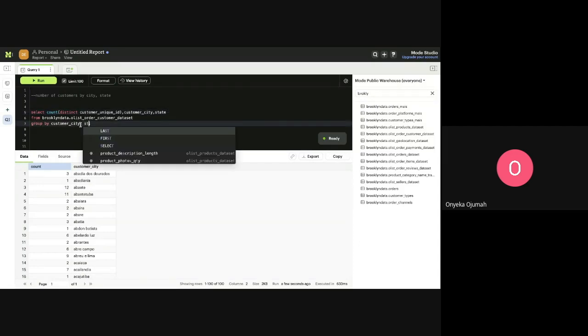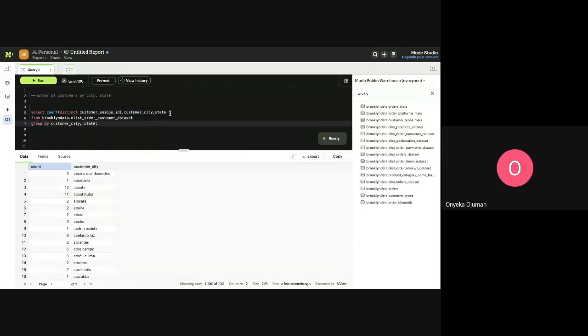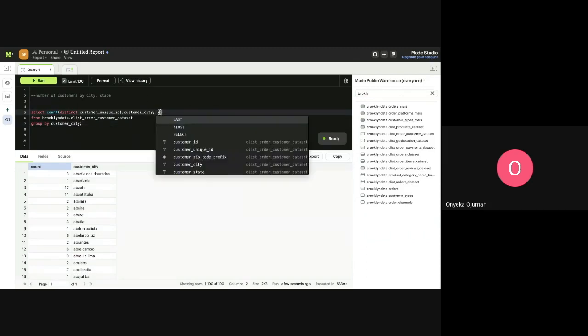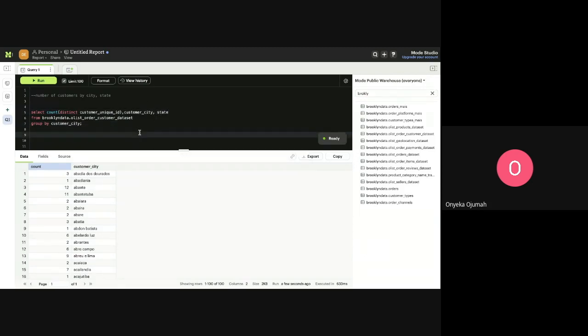You can afford to put a new column in the group by and not put it here. It will work. But you cannot afford not to put it in the group by and then put it here. It will throw you an error. Whatever comes after a count, for example, and you put a column there, you must automatically group it.